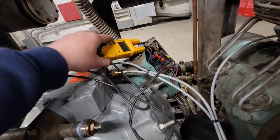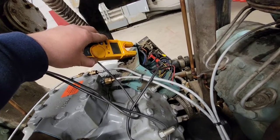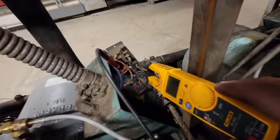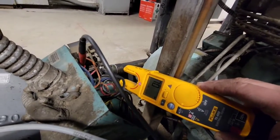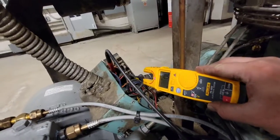So you can see that across the control voltage for the overloads are good to go. And that's why you're still able to get your contactor to pull in. You can kind of see that, yeah, that control voltage seems all right. You can see across the line voltage, you got an open line, right? We actually only have them on one of the relays, so only on this relay right there. We're still going to replace both of them though.